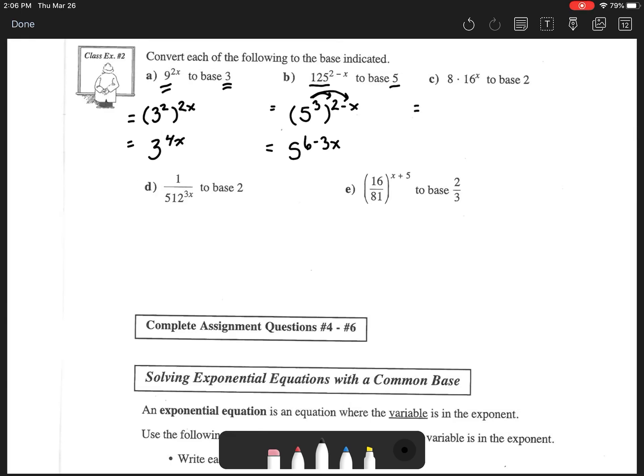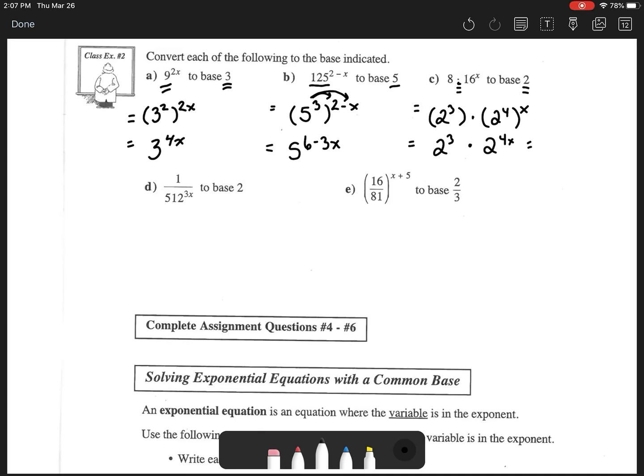In C, okay, we are multiplying here. So that's a big deal here. So they want everything to be base 2. So the number 8 is 2 cubed. Okay, so there's the number 8 times. Now 16 is 2 to the exponent of 4. So there's your 16, but it's still to the exponent of x. Okay, so I've written both of those individual values with bases of 2. Now this 2 cubed, I'll leave as 2 cubed for right now, times, here this is now 2 to the exponent of 4x, isn't it, right? A power raised to another exponent, I multiply the exponents together.